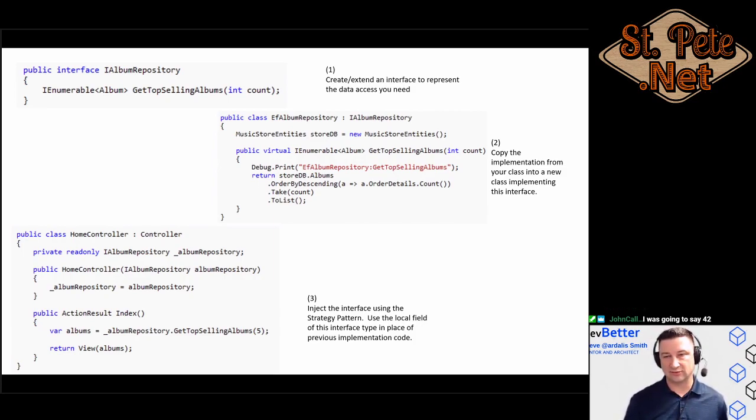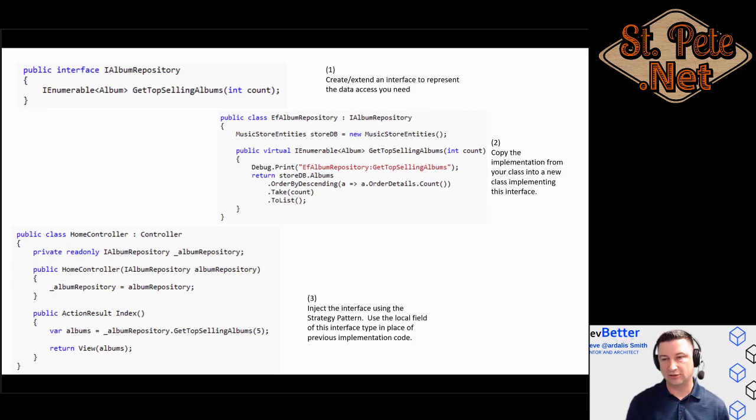I'm using a repository because the code that I'm extracting out is data access code. So I'm going to name this service a repository. If it was doing something else, I would name it something else. I'd name it an IAlbumService or whatever. But because it's data access code, I'm going to call it a repository. And I'm going to implement it with Entity Framework in this case. So my implementation is going to be called an EF album repository to differentiate it from a MongoDB album repository or whatever other data store I want to use. And then I just inject it, and this should look pretty familiar to you if you're familiar with constructor dependency injection. And everything works great, right?